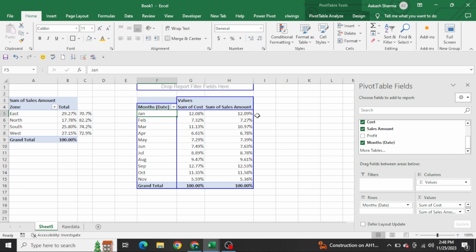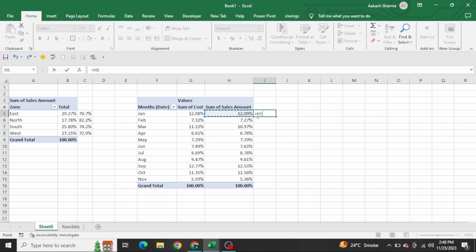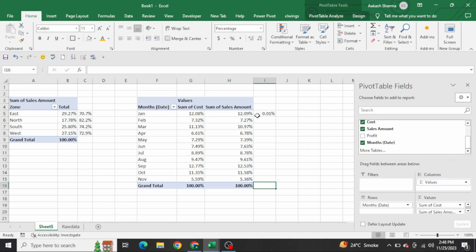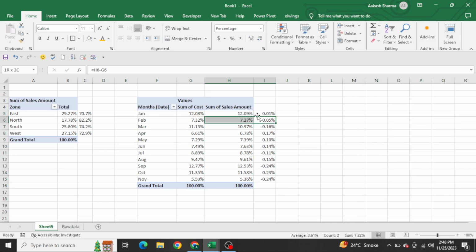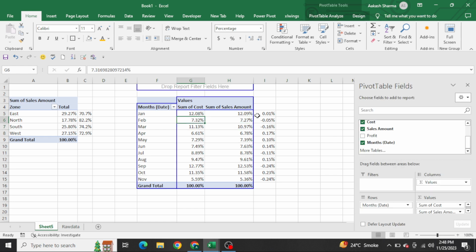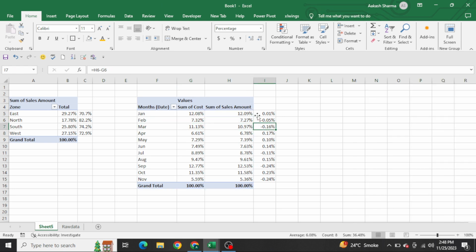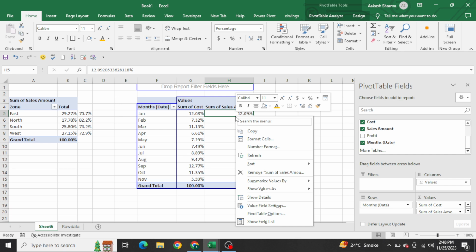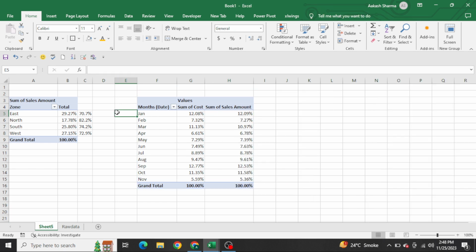If you see the trend in every month, there is no discrepancy and the company is in profit. But in the month of February, the company went into loss. Let's keep it as sales amount. Now the two pivot tables are created.